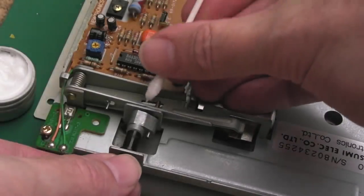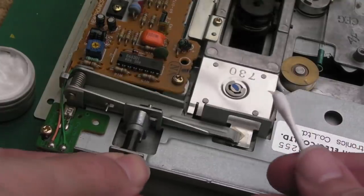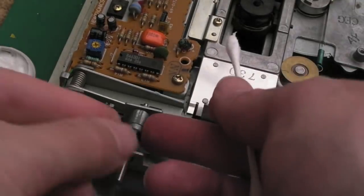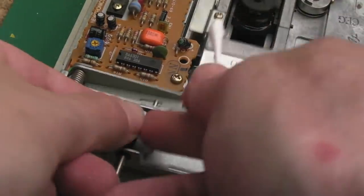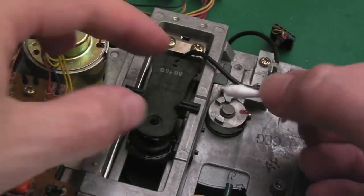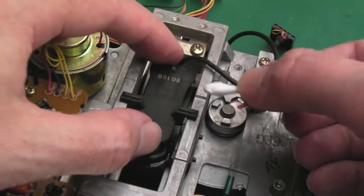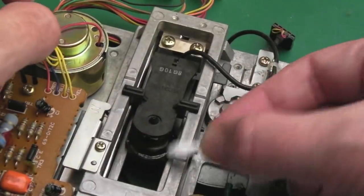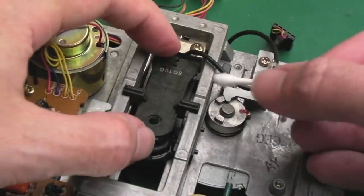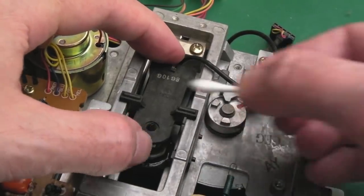The nice thing with this is you can use the head itself to distribute the lubricant once it's in place, but you need to get it fairly close to where the carriage is. You may need to wipe some off if you've got excess - you just need a little bit. Get a smidge of it on that piece of nylon there where the bar slides on. As you rotate that, it slides like that. Also put a small amount on the plastic-on-metal contact area and just wipe off any excess.